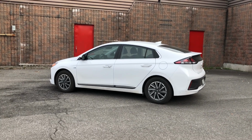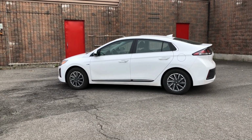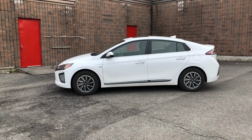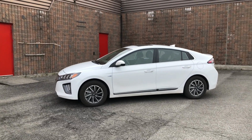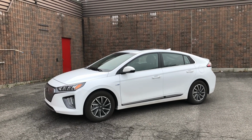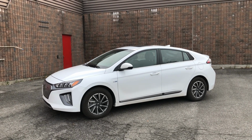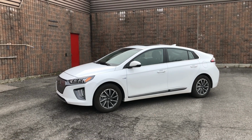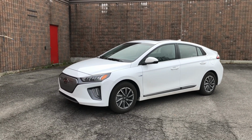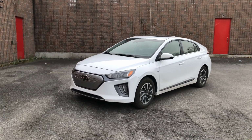But for that price, if it was even possible to imagine a $33,000 EV like this in Canada, Hyundai would have a serious problem, which is why I think they did this on purpose by adding much more stuff to the car, just to limit the demand, if only because they couldn't meet the demand.